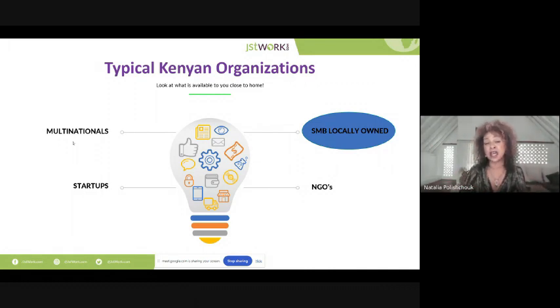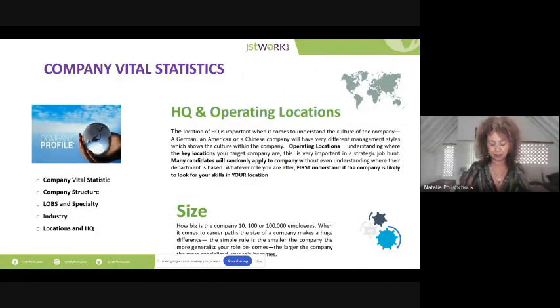We have lots of startups, and I'm not saying startups are bad, but why join somebody else's startup if you cannot create your own startup? The only thing with startups is that don't let things be discussed just verbally, get things in writing. But what startups can do is give you big potential growth or career shifts. By going into a slightly smaller startup, you can bring so many more valued competencies and experiences that you can shift industries. And then, of course, NGOs, capital NGO is Kenya.